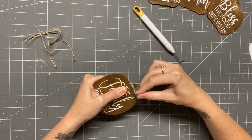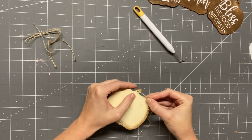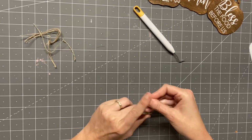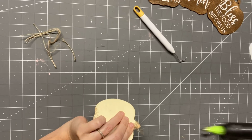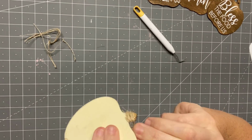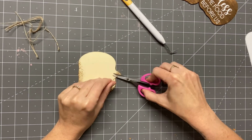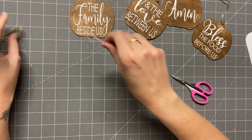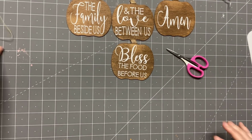So now I'm taking the little twine that came with these, and I'm going to put a little baby drop on the bottom, wrap it around that stem, and then put a little dab of glue right there, cut the remainder off. We are going to do that for all 4 of these. We're going to call them pumpkin apples because I don't really know what they are. And so they could be whatever you want them to be, right? All right, so those are done.